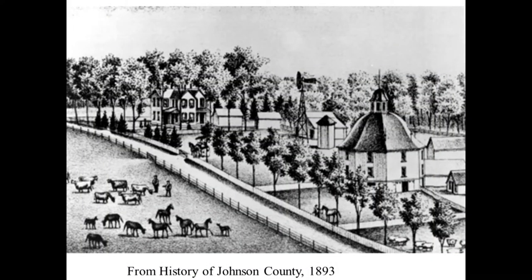1883. Lo and behold, I'm in the Iowa City Public Library looking at the history of Johnson County, and I find this picture from 1893, and there is indeed the round barn. This is probably Joshua Secrest, one of these guys over here. This is the farmhouse that's there now, although one section of the farmhouse is not there, not built yet. But this is the road, and this is the farmstead, and this is where the barn was built then, quite functional, in 1893.